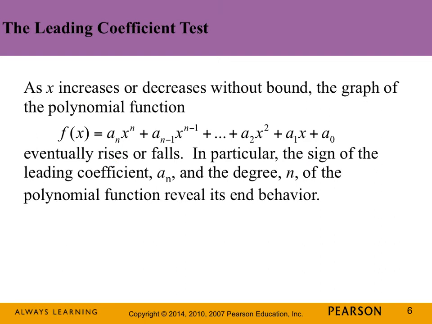Okay, and I've really already referred to what's on this next slide. As x increases or decreases, the graph of the polynomial function either rises or falls, and the sign of the leading coefficient and the degree of the polynomial will help us determine: does it rise, does it fall, what's happening on the left, what's happening on the right.